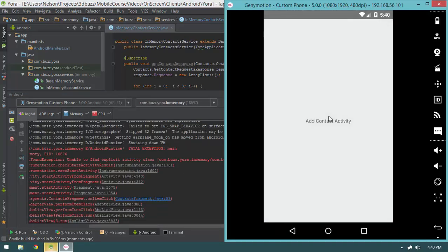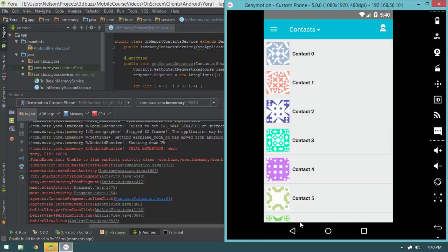So watch it. Remember, it's still loading the contacts right now, right? It's still loading the contacts, and at this point, the contacts should be loaded, but that activity is invisible. So when I hit the back button, my expected behavior is the list view will be populated. So hit back, and check that out. So, as you can see, our API calls are still being read and understood by activities, even if they aren't in the foreground. And that's really what I want, because to make that code behave differently requires so much additional boilerplate. Doing this sort of event-based thing really makes it easy to handle these sort of cases.